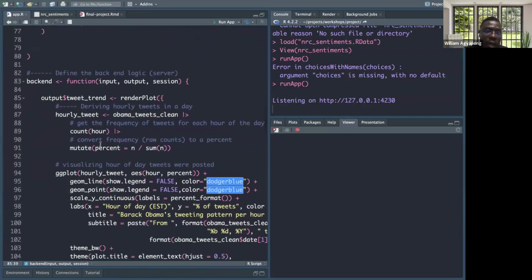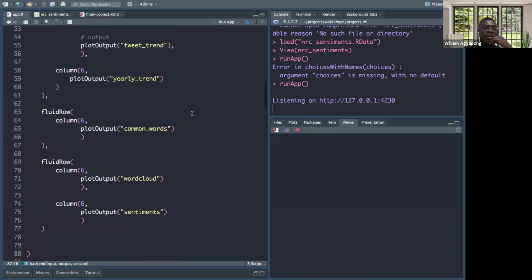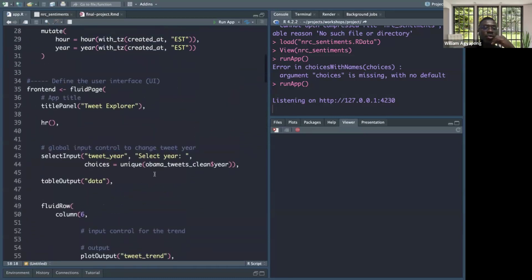So I come to my plots. How do I want it? I just want to run this code such that by default, when the user loads the app, it shows them everything. But if they choose the particular year, it should what? Give them that specific year. So what we can do is what? This is your own analysis choice. So what do we do? One way I can think of this is what? I will provide.